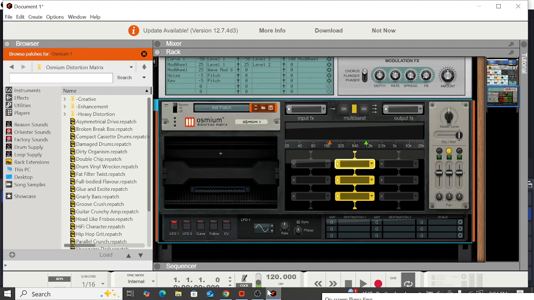And so I'm like, all right, Reason, what are we doing? What are we bringing to the table? And they went a different direction and gave us a nice effects unit. And I would say if you're a Reason user, I think it's worth checking out.